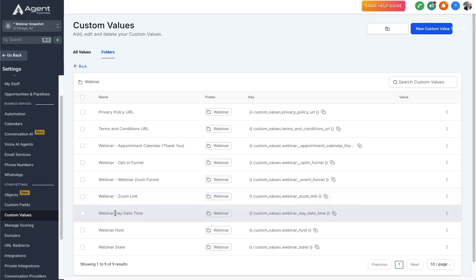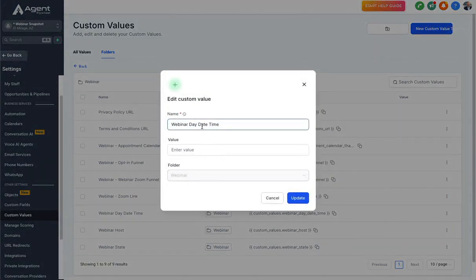Then moving along here, webinar date and time. Now, there's some variability here in regards to if you want to have a changing date. What I typically recommend for a lot of folks, if you're doing a webinar, is to pick a date and a time that is going to be consistent and predictable for you.